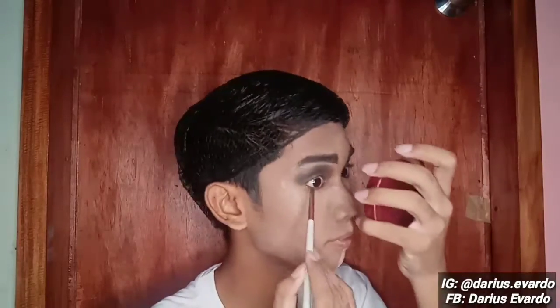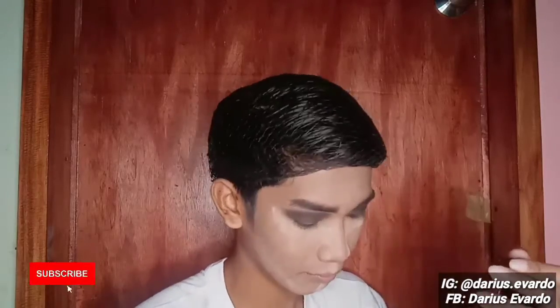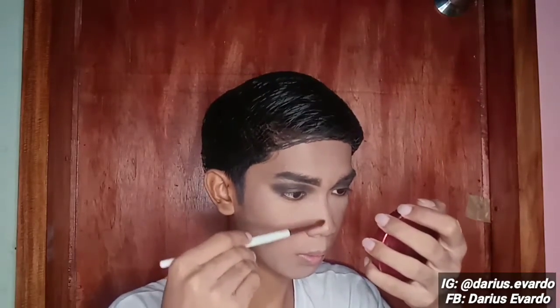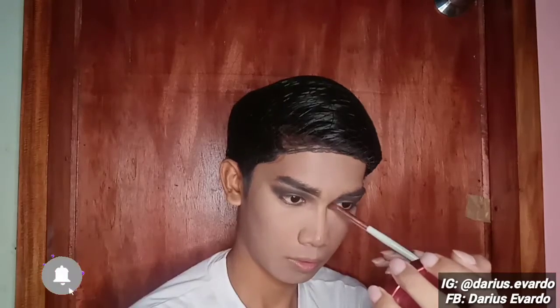I'm also using the BYS Brow Definition Kit as my eyeshadow, since it's very pigmented. After that, use your BYS Brow Definition Kit as your eyeliner and apply it to your under eyes and upper lid. Then after you set the setting powder, brush it all over your face to spread it. You can also use the Brow Definition Kit as your nose contour or nose line, the brown shade there.